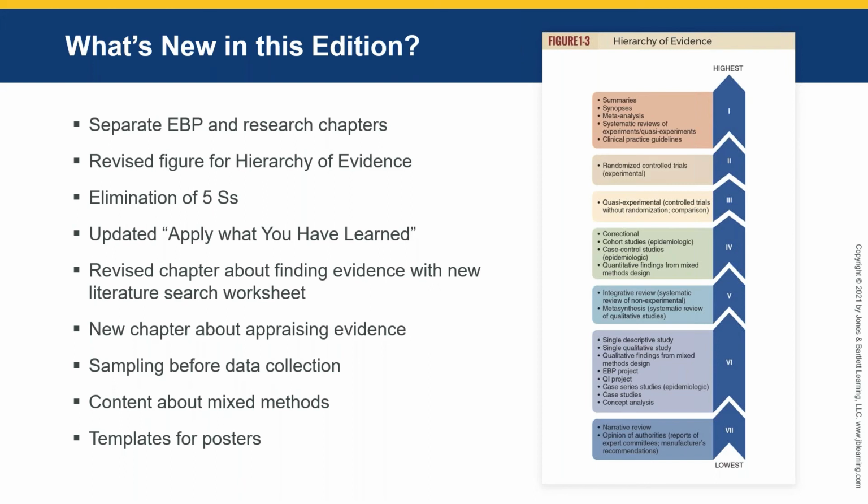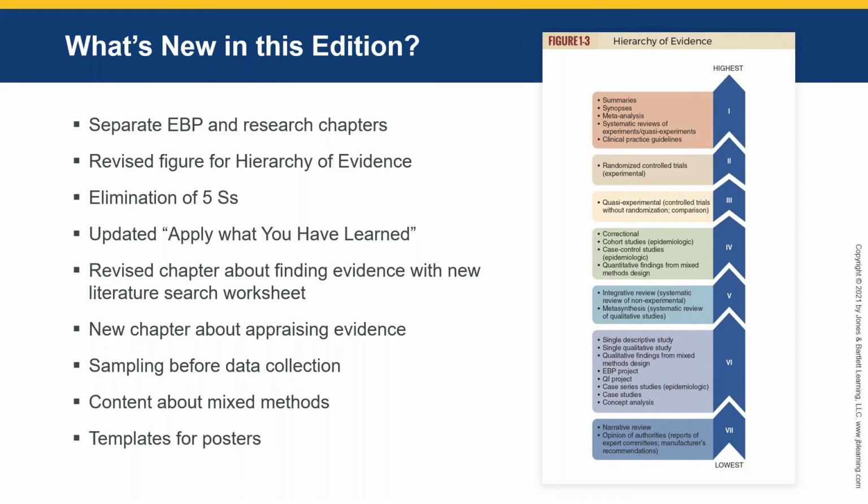We also revised the hierarchy of evidence, and we really like this hierarchy. As they go across the evidence, they would find things like a concept analysis or a narrative review or an integrative review, and they just didn't know where to put it. And so we've taken all those kinds of things and we've stuck them in the levels so that students have one place to go to figure out what level it is. We've even included EBP project and QI project in level 6 because they're finding articles about those as well.